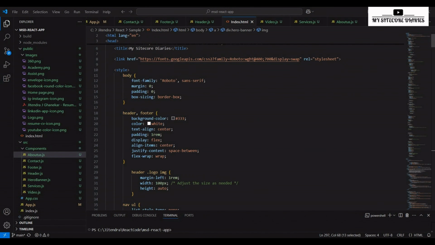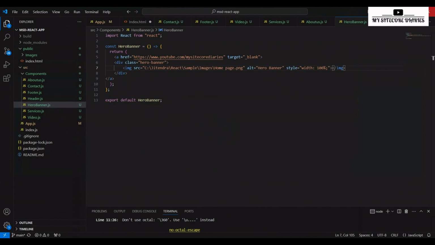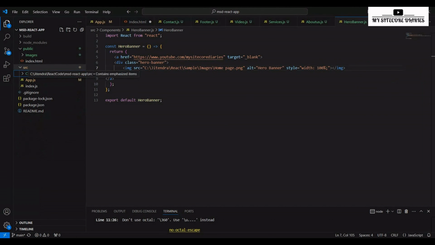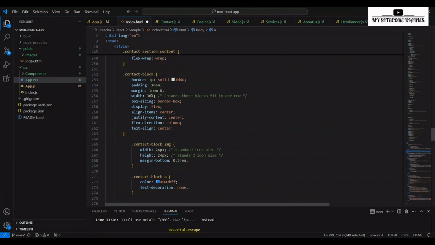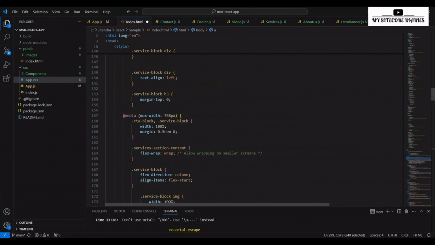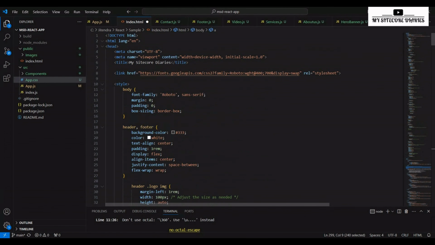Okay. Let's add the style also. Style will be added in app.css. So at this level, we'll create a new file. We'll name it as app.css. Okay, and then we will copy all these style sheets just created here.